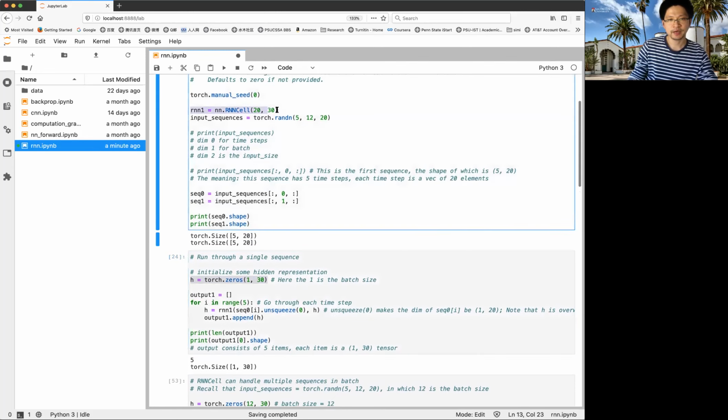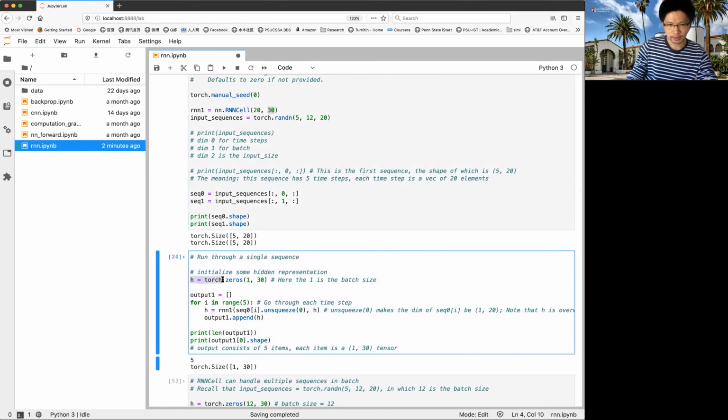Because the RNN cell is defined as 20, 30, which means 30 is the size of the hidden state, the hidden representation that we define should be in this shape. We give it an additional batch size dimension, right? This is the default option for PyTorch. If I remove this one, there will be an error in the program. PyTorch assumes that you need to give it a dimension for the batch, even if there's only one data instance in your batch. That is the case for this single sequence. So we'll put a 1 here.